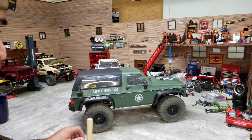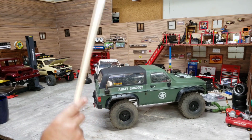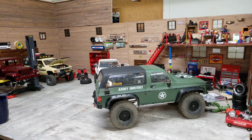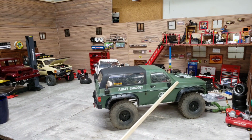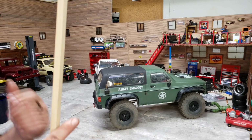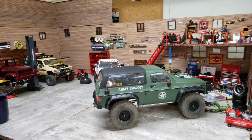It's very surprising. The military one, I think all of them, come with your CB antenna and your mount from the factory, which is cool. I think the non-military one also comes with a radio antenna here. They come with the scale mirrors on them. They come with the kind of Bushwhacker style fender flares from back in the day. A lot of guys would run the Bushwhacker fender flares on these.